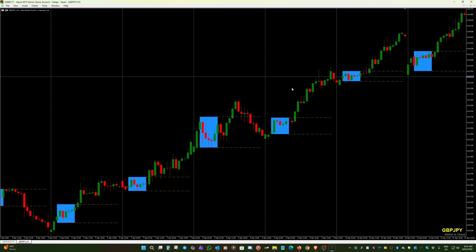With the expert advisor I created, I set it up so that it actually closes at 2200 broker time each day. So basically around this level on this candle here, just before the market dies down at midnight broker time.